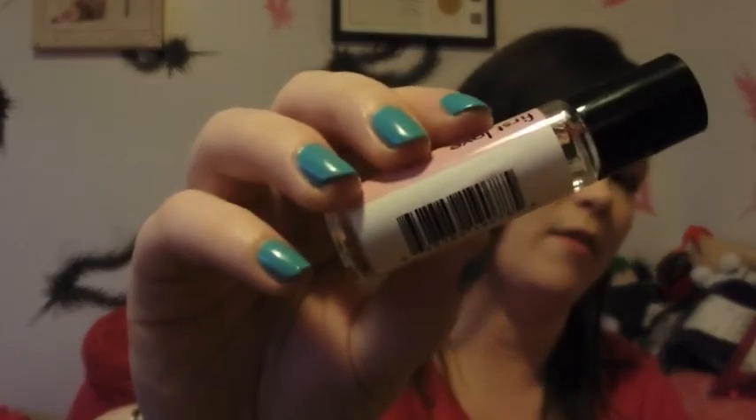Then I have a fragrance — this is First Love Roll-On Perfume Oil. I'm smelling a kind of rosy floral scent, though I'm not totally sure. It's 8.8 milliliters and it is a roller ball. That is not a bad sample size for a perfume — that makes me really happy. Good on you Ipsy.